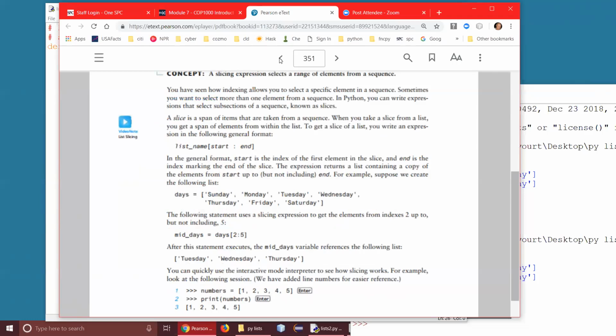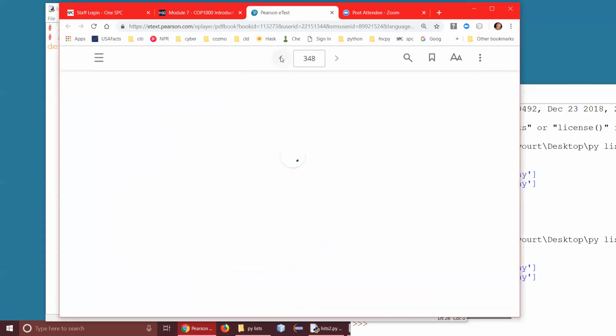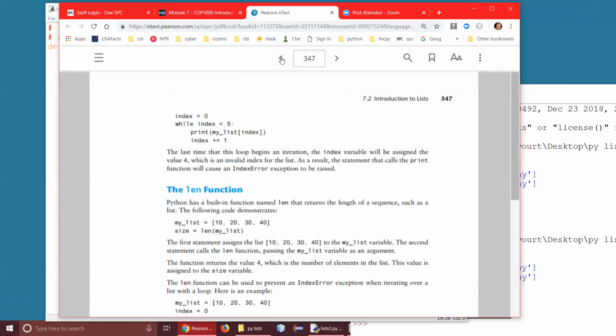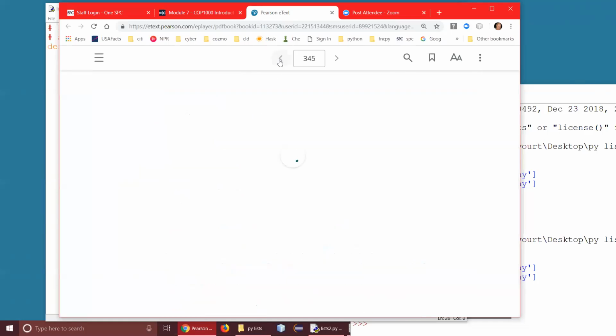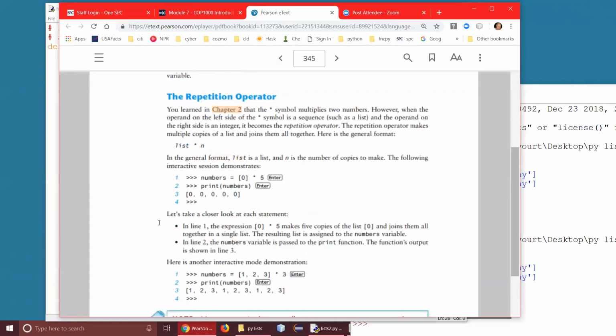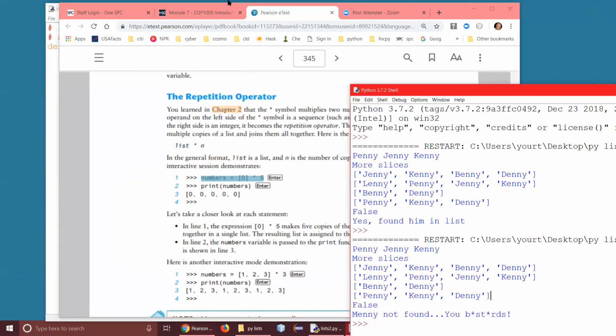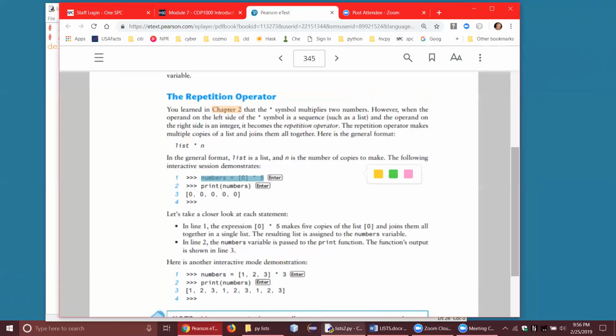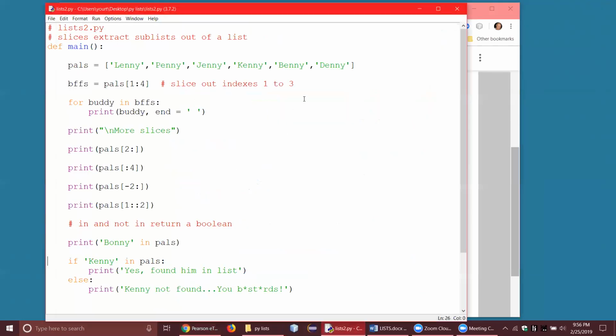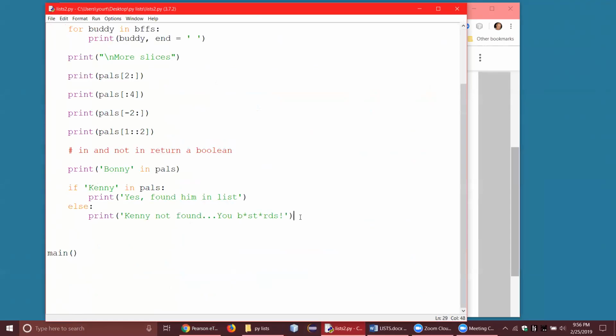By the way, I noticed something back there that we didn't cover, and that's that there's a repetition operator. A repetition operator that allows you to quickly make a list with all the values the same. So you could do something like this, for example. I'll just add it to the program that we were just working on. I'll kill this window off here first. And if I look at list 2 here, I could add a little something. I'll add it to the end.